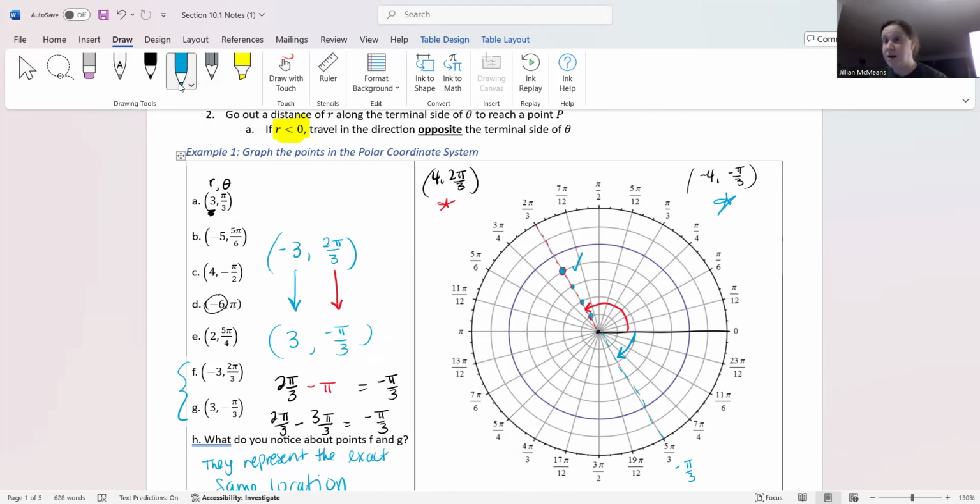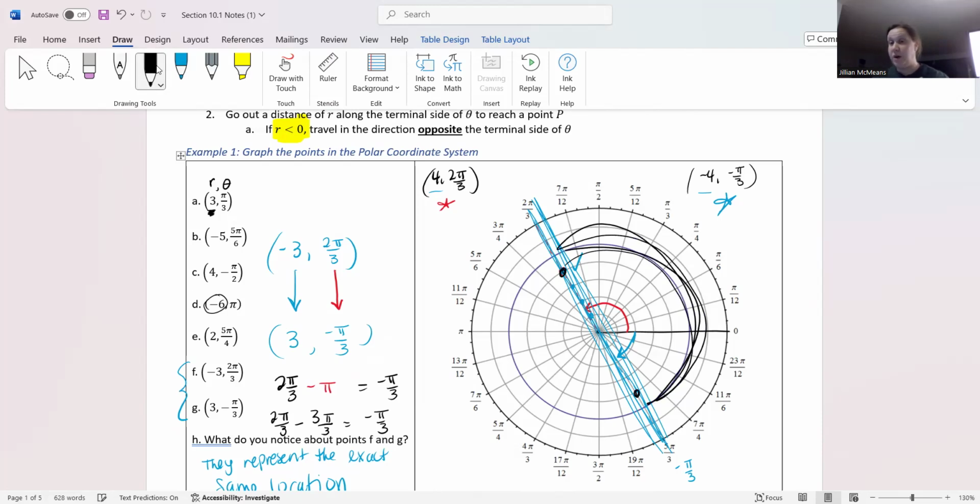So changing the sign of r and then adding or subtracting pi radians from theta puts us at the exact same spot. Now one other way we could do it: instead of changing the sign on r, leave r alone, but add or subtract a full 2 pi radians. If we change the sign on r, we're on this same angle, the same 100 degrees right here, so we're on this same straight line. To get from here down to here, we would just move pi radians.